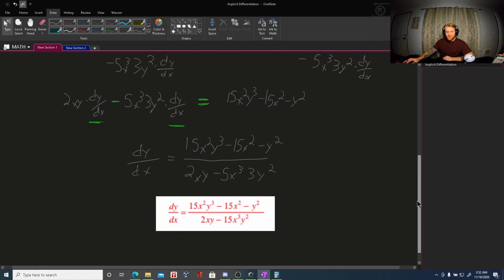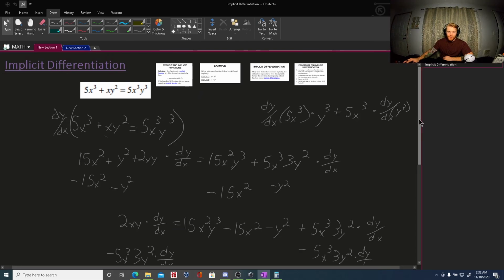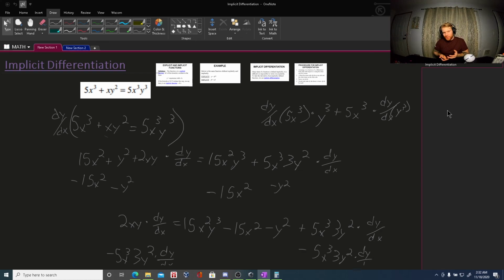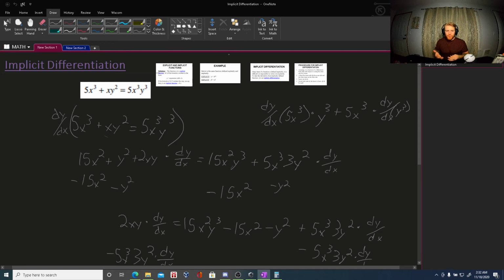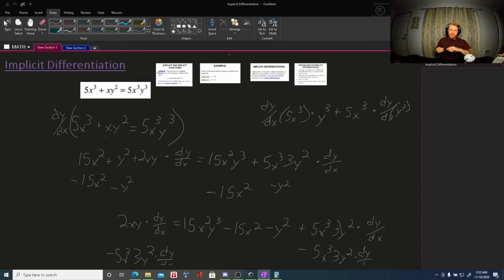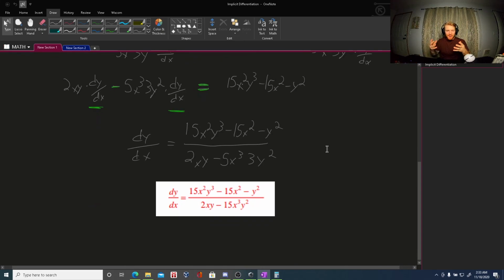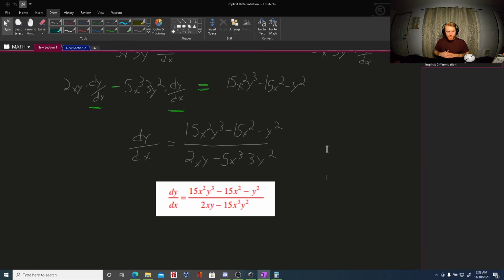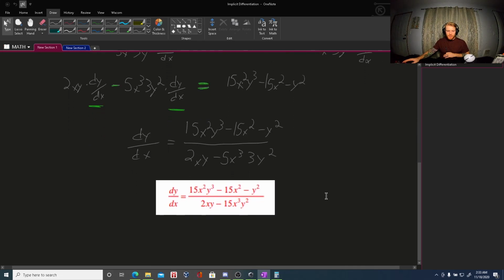As you can see, some of these will take a while to do, but you're just getting normal derivatives. So the main point is, it's normal derivatives. But when you run into that matching variable, the dy over dx, the derivative of y with respect to x, whenever you run into that variable, make sure to tack on that dy/dx. And then when you get down to the end, after you get that derivative, you just solve for dy/dx. Not so crazy stuff to conceptualize. That's it.